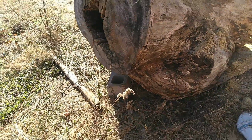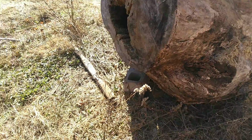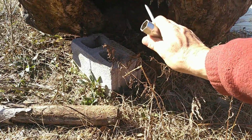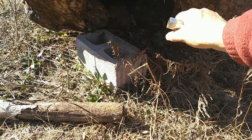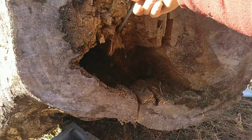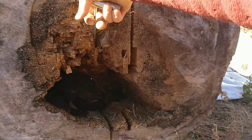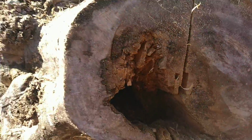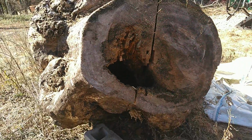I think this is actually 3 burls in the same spot. It doesn't seem to be one. There is a break right there, and I don't know if that was originally part of the burl, and the tree's kind of hollow. It's gotten a little punky here in the middle, but I think it was that way even when it was standing. So I don't think I created more damage to it necessarily by letting it sit here.